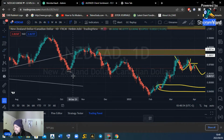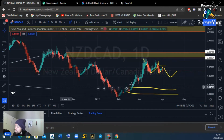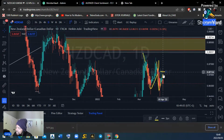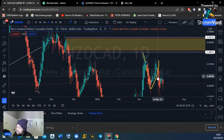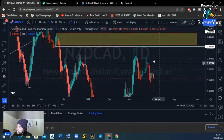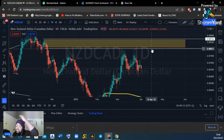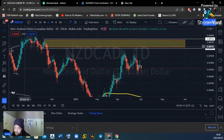If you're not yet in this trade, NZDCAD, where can you get in would be the question. And right now the answer is we might need to wait. We might need to get some market clarity. I personally would like to have a second entry in since my second sell limit was not triggered. I definitely am going to leave it there because I know that markets have every right to still go back up before coming down.